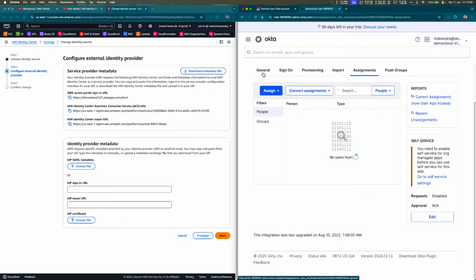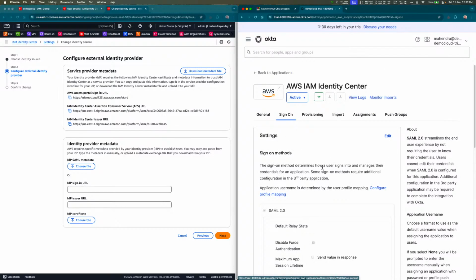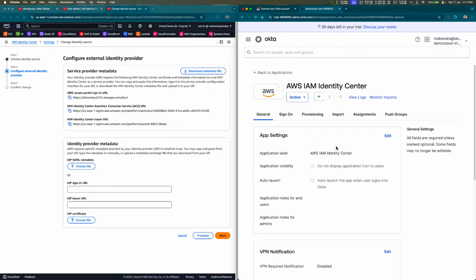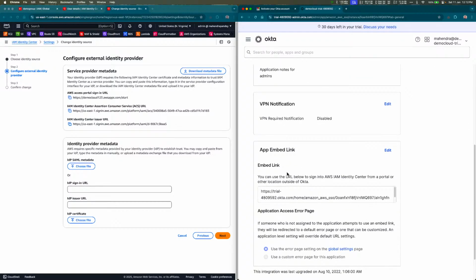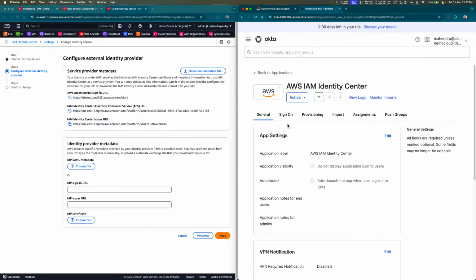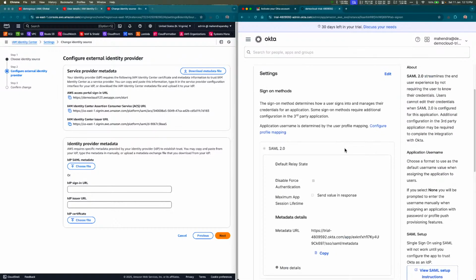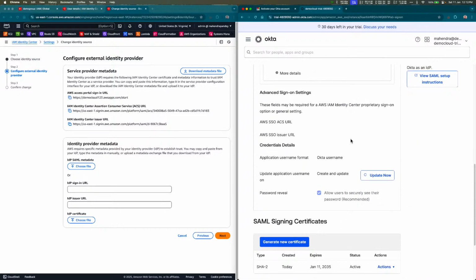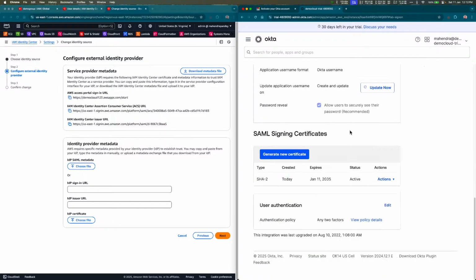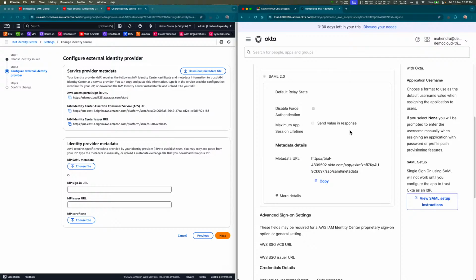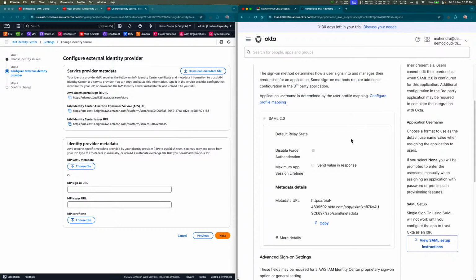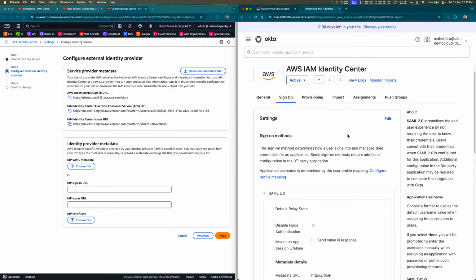Sign on. App and editor list. This is probably what we are searching for. The sign-on method determines how a user signs in and manages their credential for an application.